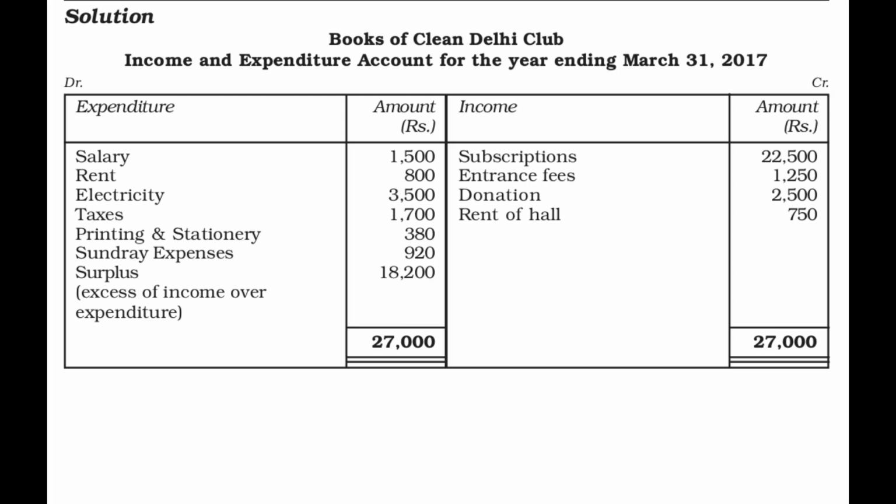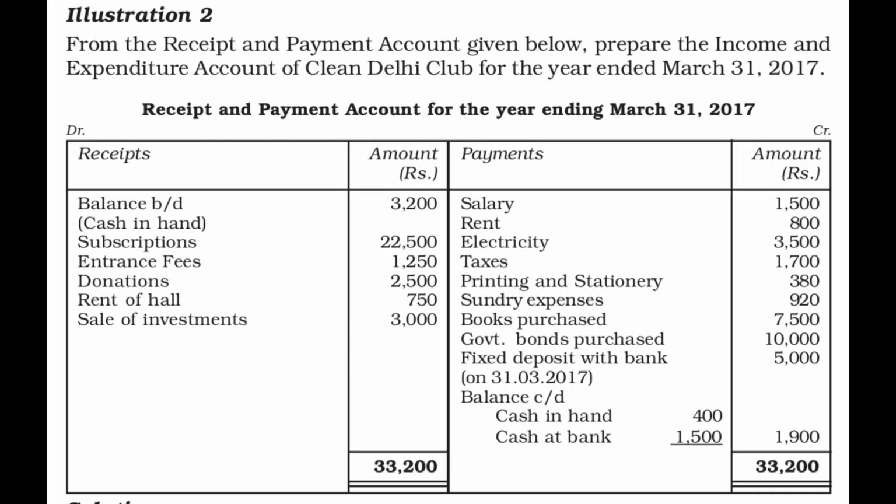However, different from that of a receipts and payments account, in the income and expenditure account, incomes and expenditures of revenue nature only are taken. Similarly, incomes and expenditure of current year only are taken in the income and expenditure account. Moreover, the opening and closing balances are not taken in the income and expenditure account. Let's take the different items in the question one by one.